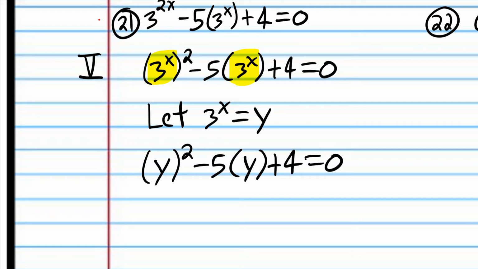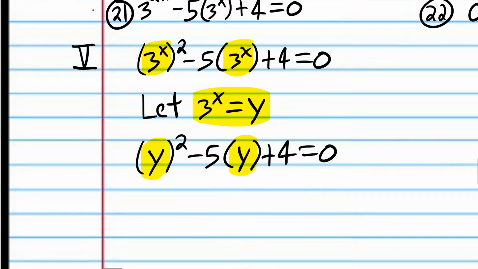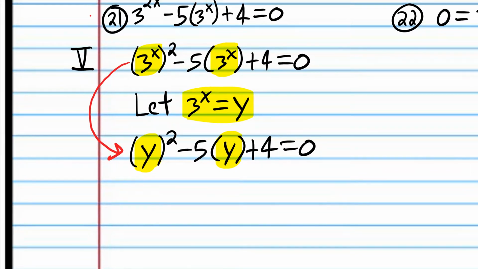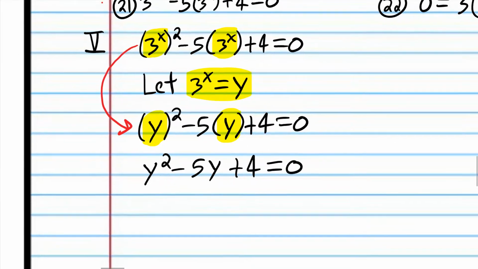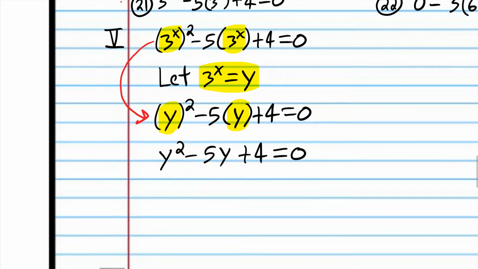So see how I plugged in that yellow y there to that above equation? Just to be clear, I'm taking this equation and rewriting it down there. So now I can get rid of those parentheses. You don't really have to write the parentheses. I just did that to try to avoid any confusion.